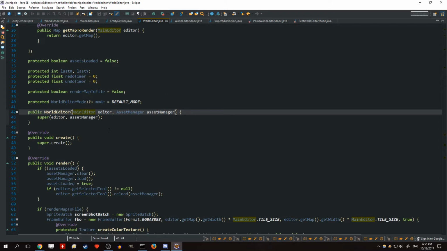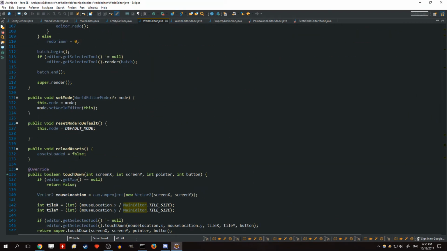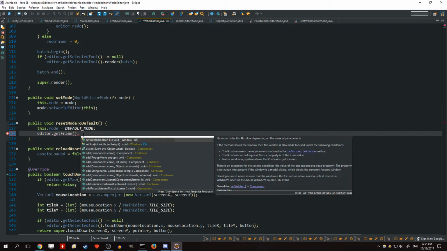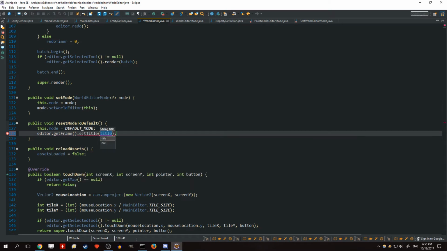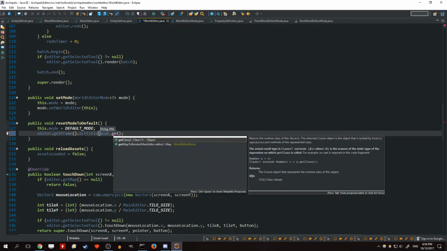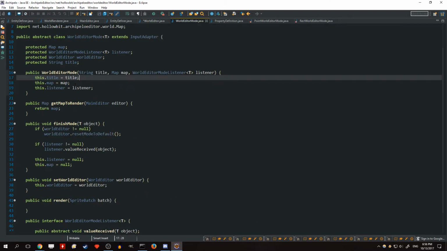Oh, ooh, that's actually not that hard to do. If I do editor.get, I should probably rename that method though, because it's pretty bad. But set title mode.get. Yes, I have to add that in actually.